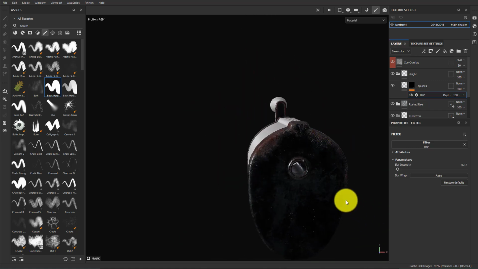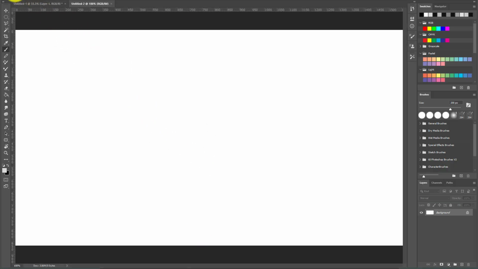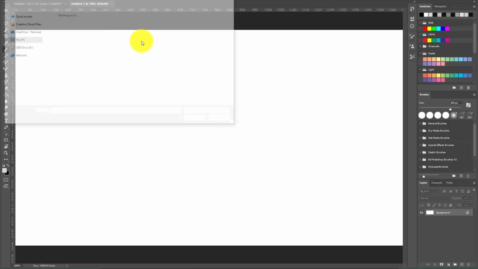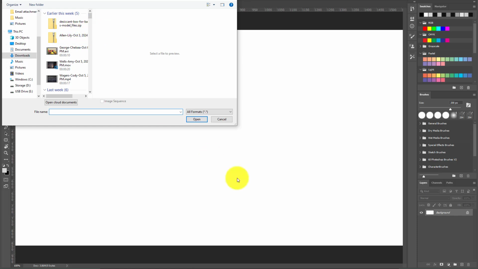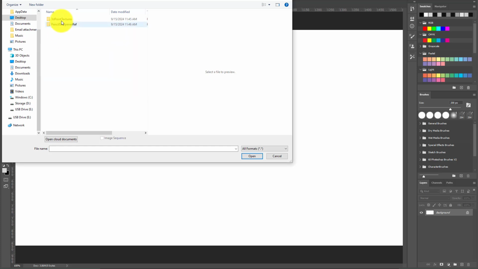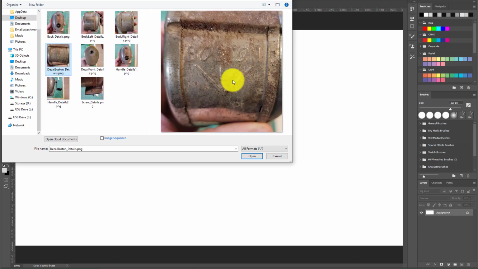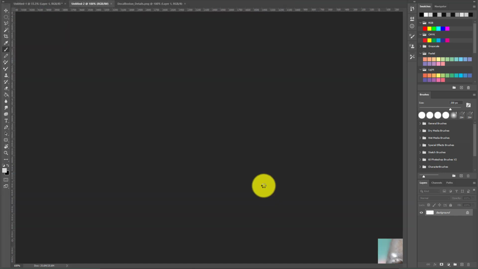Cool. All right, let's cover making an alpha stamp. Inside of Photoshop, I go to File, Open, and I'm going to find my reference. If I go to my project folder, go to Source Images, Pencil Sharpener Ref, Detailed Shots, I can find the Boston logo, and I'll hit Open.